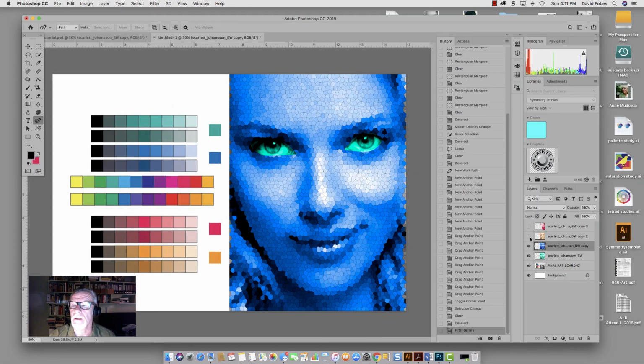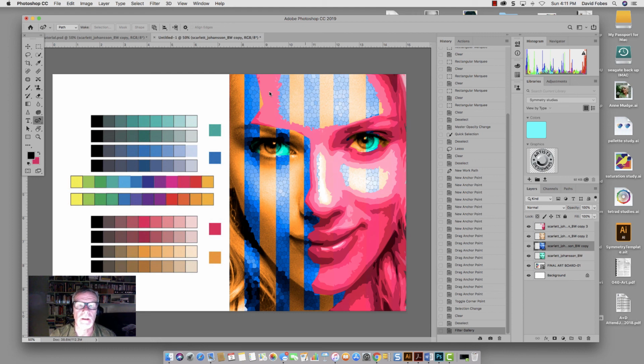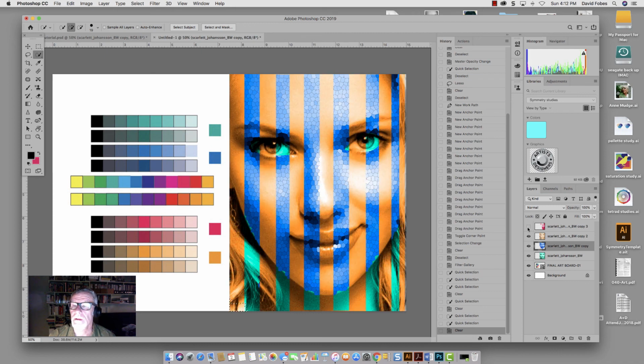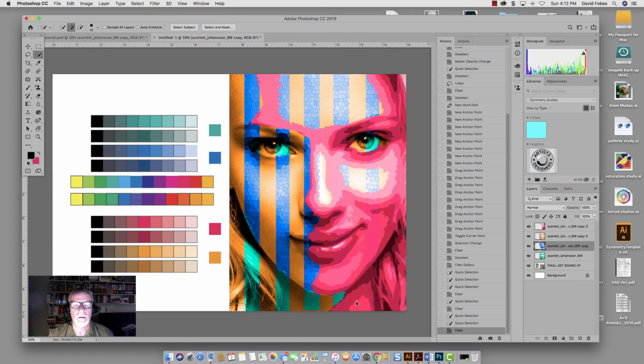So let's turn these back on. And you can see there's all kinds of parts being built up here, okay? So the last thing I'm going to do, turn these off, and again, I want to maybe cut through this just a little bit more. Now what's interesting with this filter, if I go back to the selection tool, it's going to select it based on that new filter. Look at that. I'll turn these layers on. Okay. So if I wanted to get more of the cyan green in here, maybe I'd pull out some of this. But bottom line, you can see there's lots of ways to play around with this.